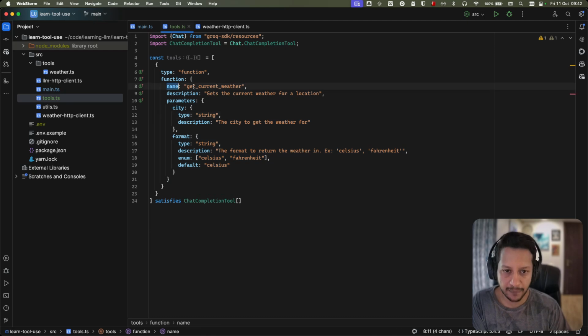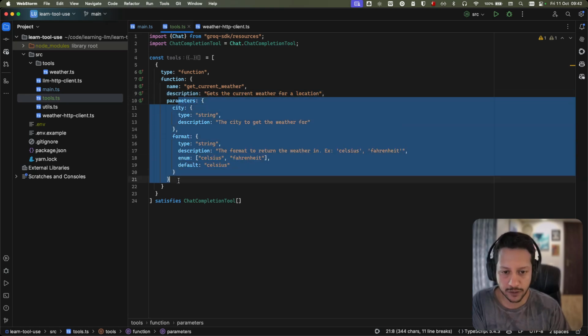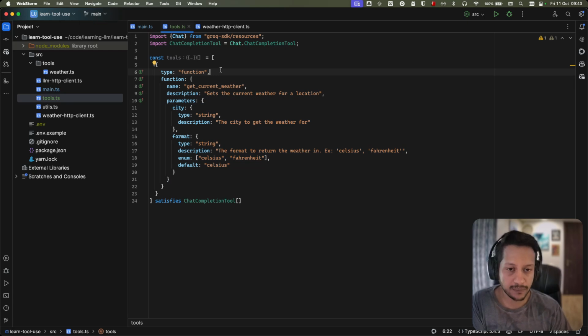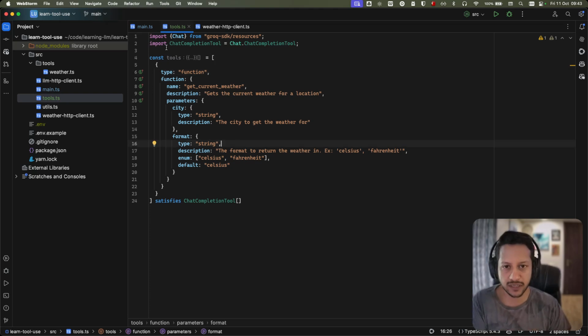The function has a name, get current weather. The description describes what the function does, and then there are the parameters to the function. The name of the function is very important because it allows the LLM to figure out when to use a given function. The better a function's name, the better the performance of the LLM. The description, along with the name, allows the LLM to decide when, again, to use the function. A better description just means you'll get better performance with an LLM. Now that we have this tool, let's go ahead and actually see how this works.